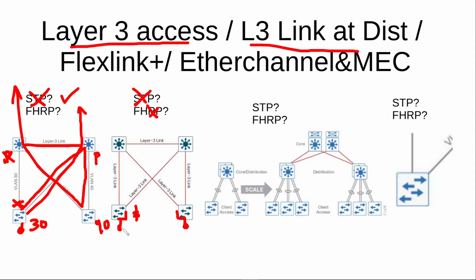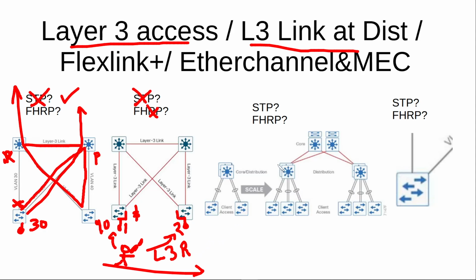For instance, let's imagine that you have one access point here and another access point here. And let's imagine that you have a user that is having a voice over IP call using a wireless IP phone. If your user is moving and stops using this access point and starts using a different access point connected to a different switch, that user will experience something that is known as layer 3 roaming that can become an issue. So be aware of issues like this when choosing to have a full layer 3 network.